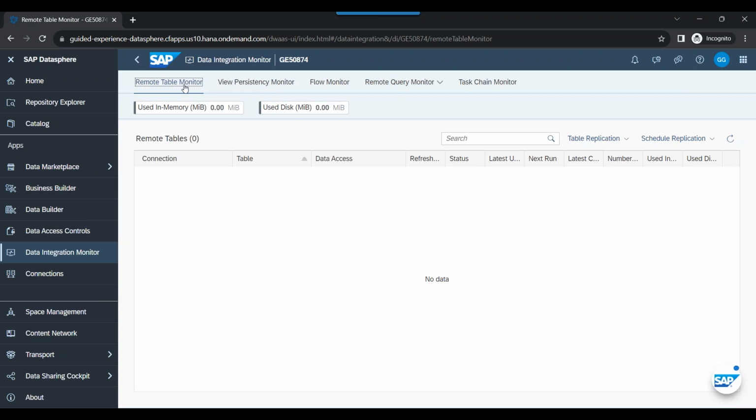The remote table monitor tab will let you replicate the data for remote tables that have been deployed in the context of your space. So if you have used any remote table, like the SPFLI table we have used, or a business partner table which we use from a remote source like HANA, you can see and monitor them over here.